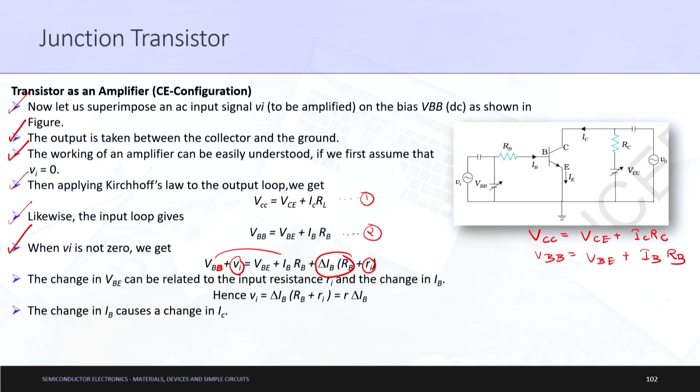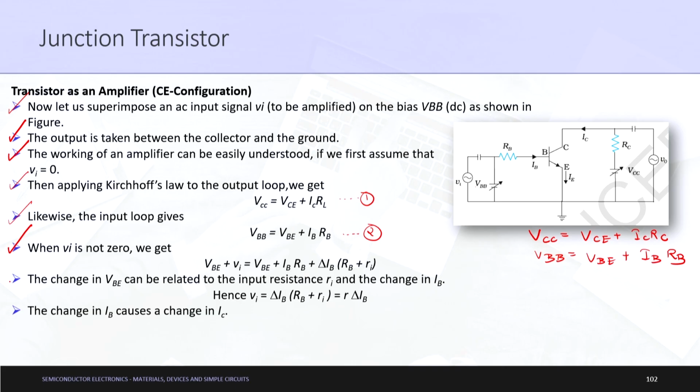And this IBRB is basically usage of this factor only, okay. So, it is nothing but VBB is equal to VBE plus IBRB, okay. So, the first factor has this IBRB into consideration and this Vi has this factor into consideration, okay. That thing being said, now let us move on.